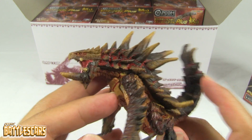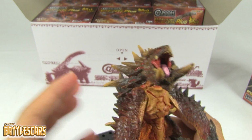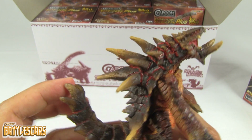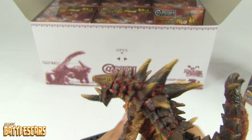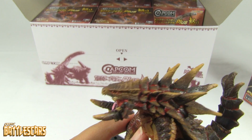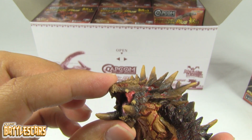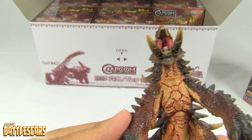You guys can see that the details on the figure are of a very good quality, as expected of a figure in the Figure Builder series. The colors, the paint looks really nice, very nicely done, a nice dry brushing there, some airbrush there too, and nice lines all around.